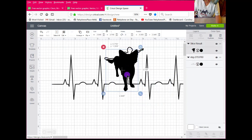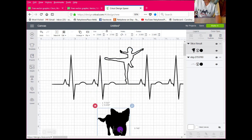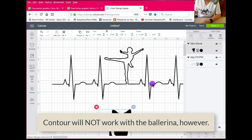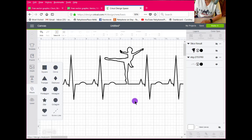Okay, so he'd kind of fit cute right in there, wouldn't he? He's going to be cute. All right, so we need to get rid of the ballerina though. If you want her, fine, you can keep her. But if you want to get rid of her, here's how. Let's hide the dog. And let's come over here and once again go to the shape tool and get a square.